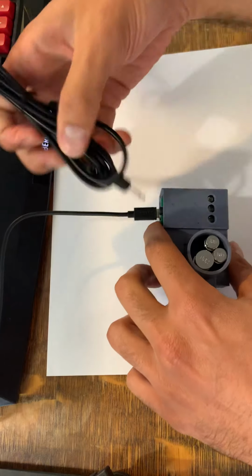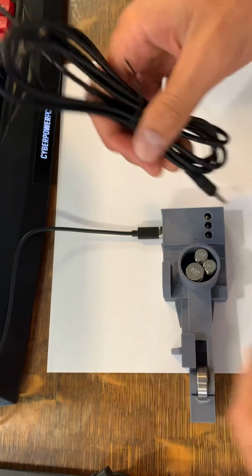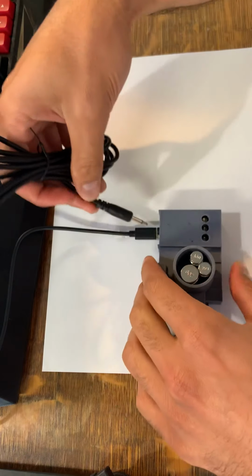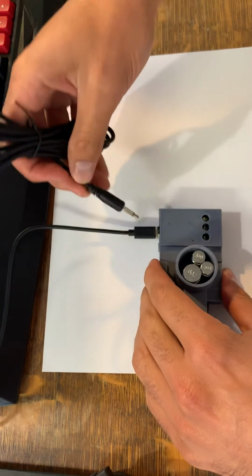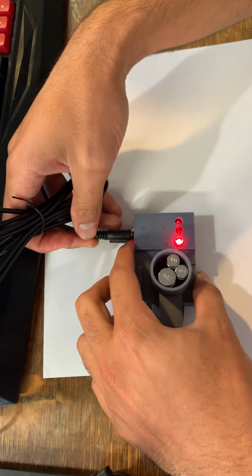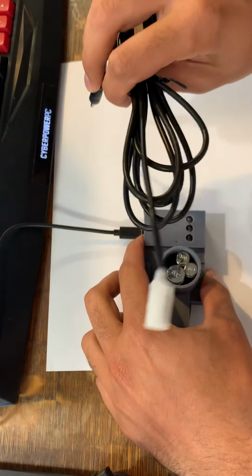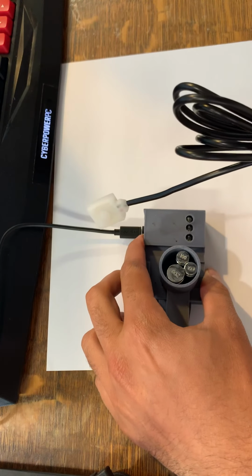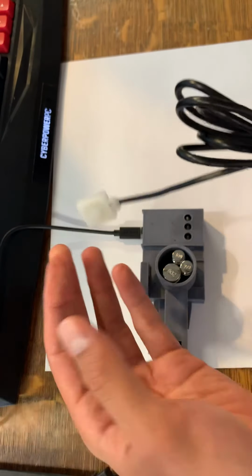So what we're going to do is just plug the switch in. We're not going to put it underneath or anything, we're just going to plug it in. So we can see that this switch immediately fails the test. That means it's stuck on. So that means this switch is broken.